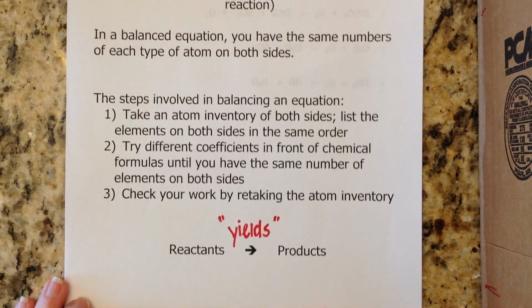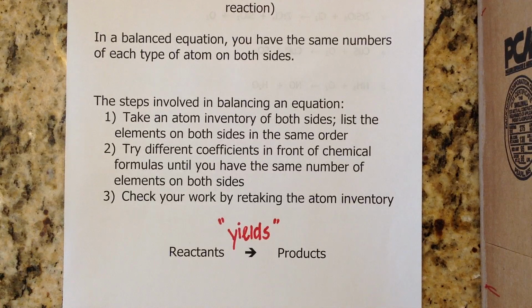Now, I've listed the basic steps today for balancing a chemical equation, and you may want to jot these down before we get started. The first thing we're going to do is take an atom inventory of both sides. Those of you who have a job, maybe in retail, a grocery store, something like that, you've probably taken inventory before. And you know that means you are counting every single can of green beans you have, every single bag of chips by this manufacturer, every loaf of this kind of bread. When you take an inventory, you have to count every single thing of every single type of thing. So that's what we're going to do for both sides of the reaction.